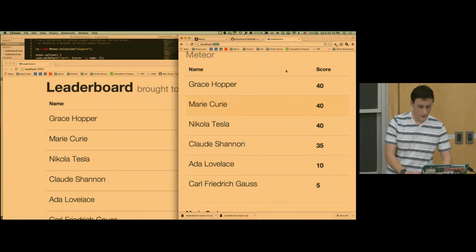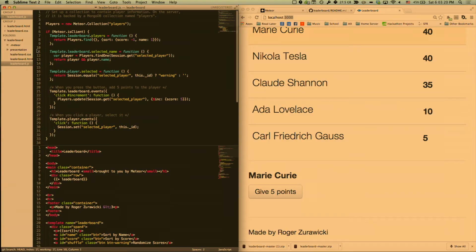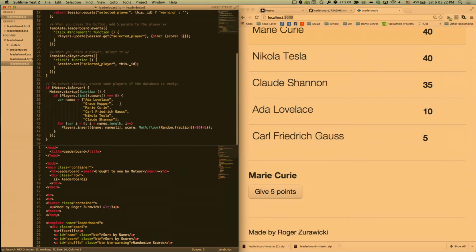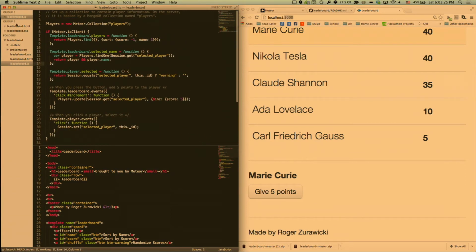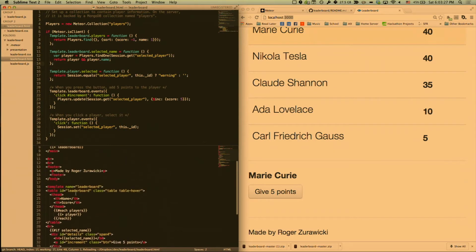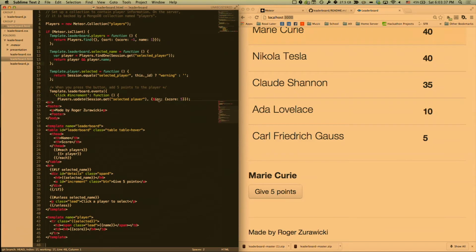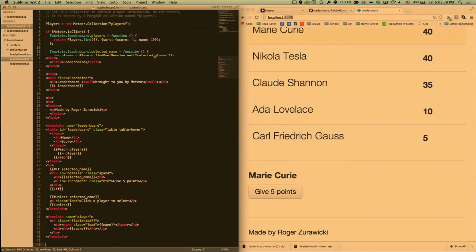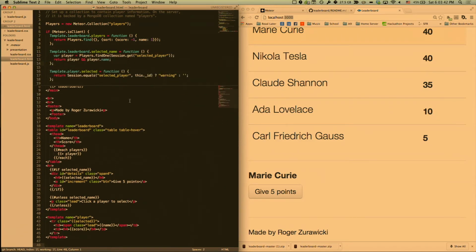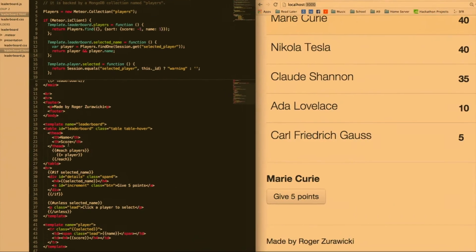So I'm going to put it off to the side here a little bit, and now I'm going to open my text editor over here. Let me just make sure that the code is in order. OK, great. I'd like to now walk through the code a bit. The first file I'd like to start with is leaderboard.html. You'll be able to get this code after the seminar. So I just want to show you on my computer what's going on.